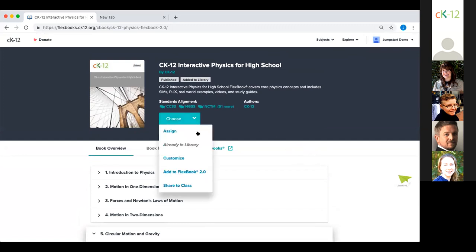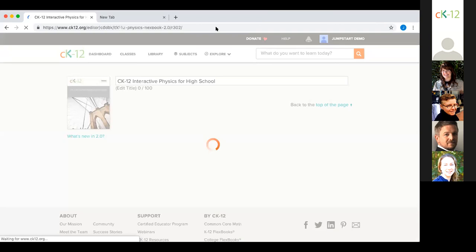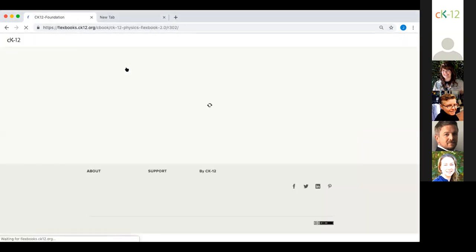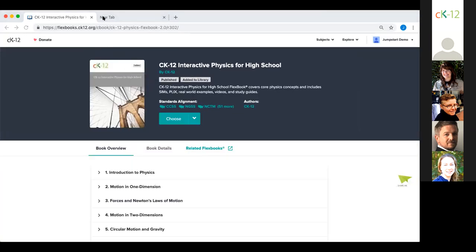And then if I were going to customize it, I can come in right here and customize it. This came up a little bit earlier of a user saying she couldn't see the customize button. And I think we're finding that if you have logged into a student account, you're not going to see that customize button, but you need to be a teacher account. So you can check that under your profile settings if you're not seeing the customize button. Great. And I'll show you how to customize in just a little bit. But this is how we start using the CK12 books. And then you can see that's the variety of books there.